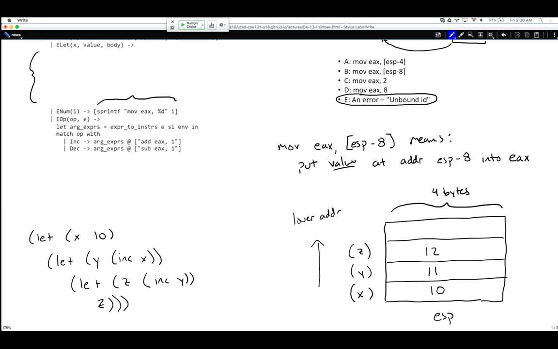Yeah, let me step back. When we stated our goal for generating instructions on Wednesday, we had this sort of high-level goal for what the instructions should do. What was that? Based on what's here, what's the answer for running this program? What does that whole program evaluate to? And what's the final answer? If you take the substitution-based view of evaluation, what's the final answer that it evaluates to?